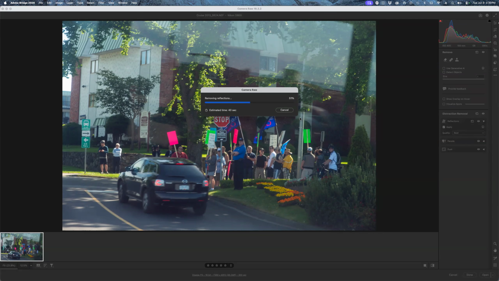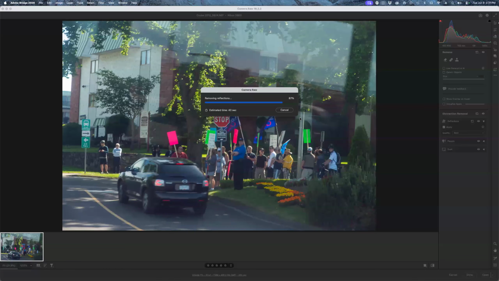I missed part of where was that under? In Camera Raw, under the eraser tool. Okay, thanks. You've got reflections, people, and dust. So you can do dust spot removal. That's pretty amazing in itself. Not that I ever have dust spots in my images.